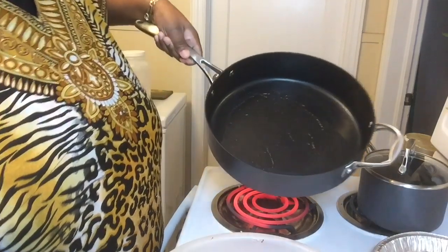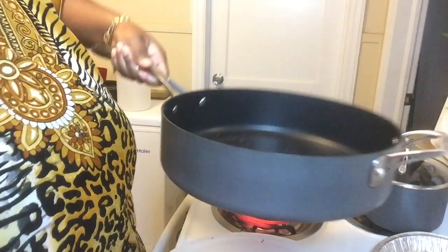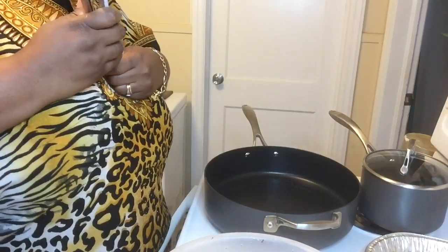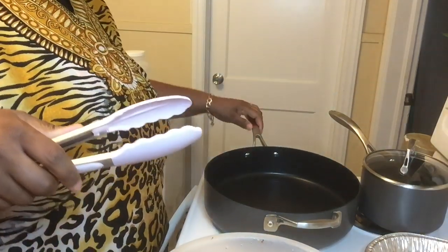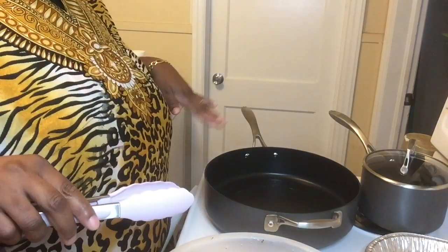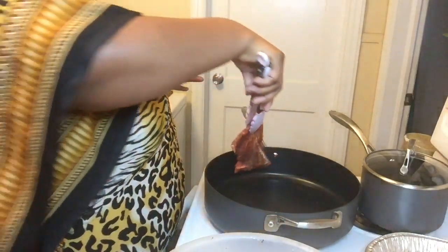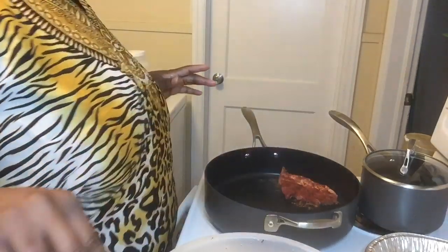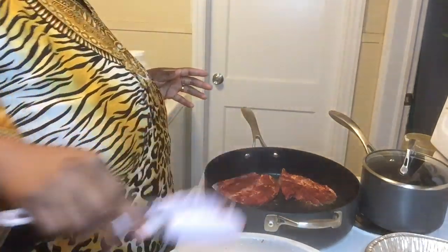So I have just a little oil. Probably just enough to cover the bottom of the pan. You know, but big as this pan is, it's a little less than that, okay? So, I'm going to sear these up, let them brown on both sides. I'm not trying to cook them all the way. I'm just giving them some color. That way, my gravy will have some nice color to it, and my meat will be seared off of it, okay? So, I'm going to brown these on both sides.